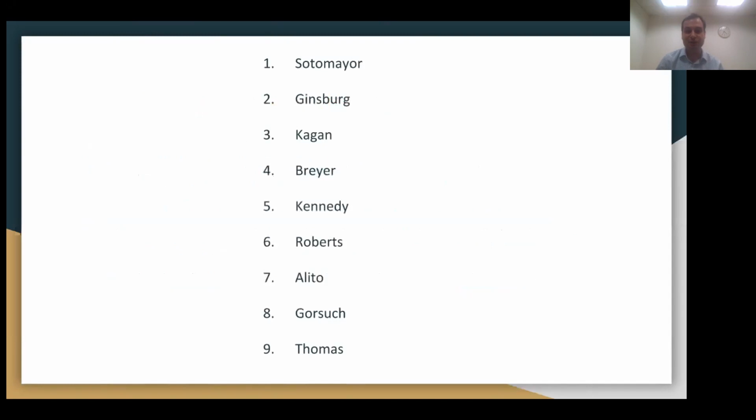To illustrate how the rank order method works in practice, let's use the example of the current U.S. Supreme Court. Let's assume there's just a 9-judge appellate body that decides cases in panels of 3. Here would be a reasonable ranking of the current 9 justices if you assume the appellant represents the liberal position and the appellee represents the conservative position. You would start the ranking with Sotomayor, then Ginsburg, then Kagan, all the way to Thomas.